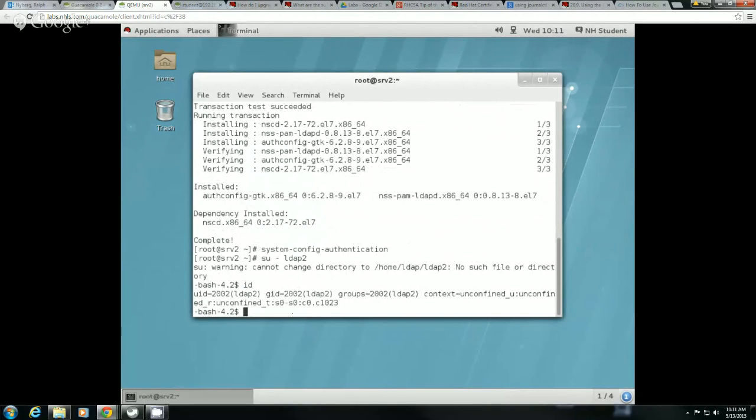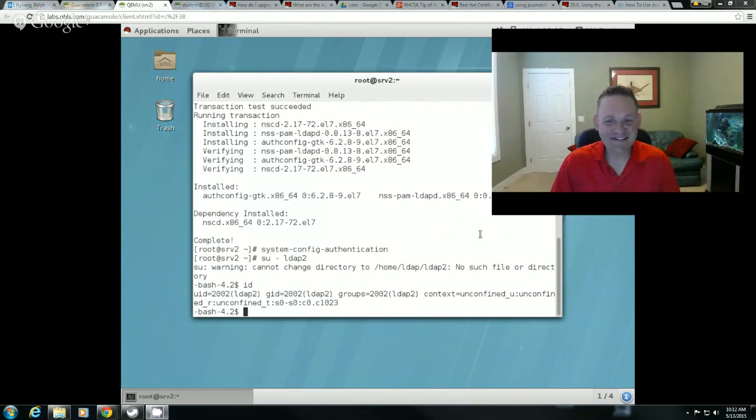Now, we looked at configuring authconfig to automatically create the home directories. There are some other options for creating or connecting the users to their home directories. That's something that we'll save for another day. We'll talk about AutoFS and automounting remote users' home directories and things like that. So those are really the two methods that you have. You can do this at the command line or you can do this graphically. You should probably know how to do both just in case you get asked about it on the exam.